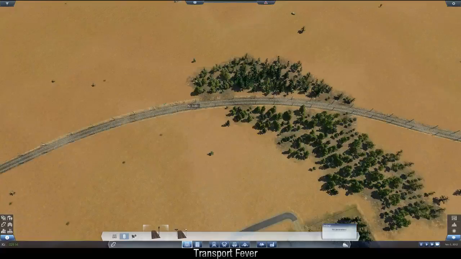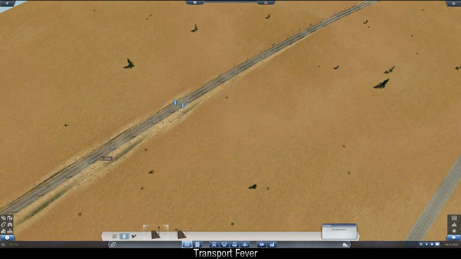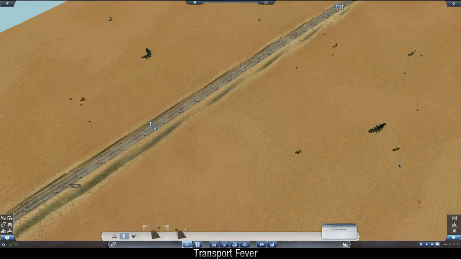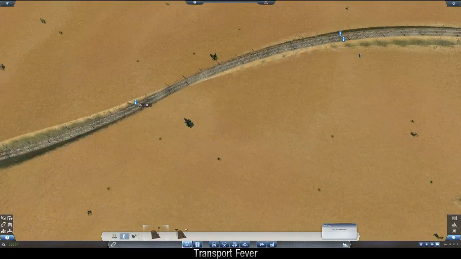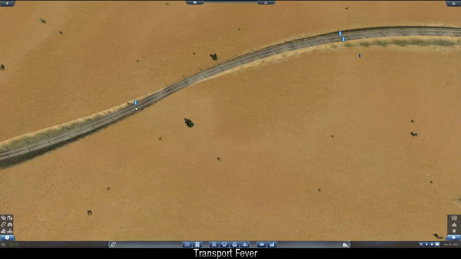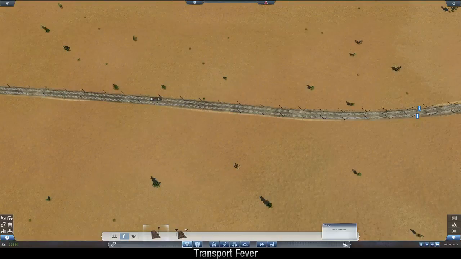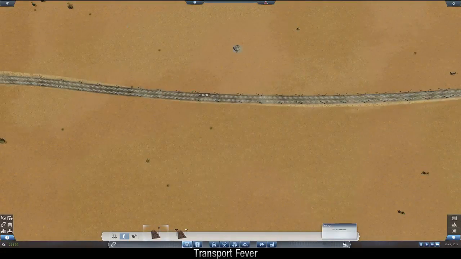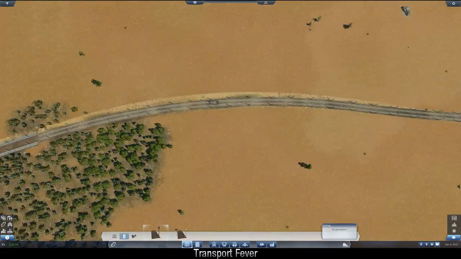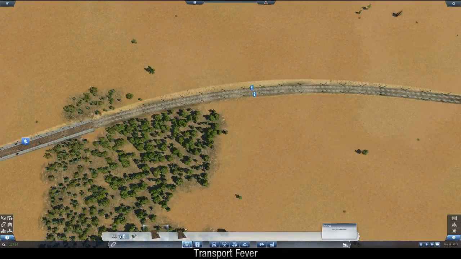The profit of the planes is unrealistic right now because I'm not playing with money as a factor of disaster. I just wanted to make a stream where I build stuff, not necessarily play the game, but I'll just finish these signals and I'll take a look.